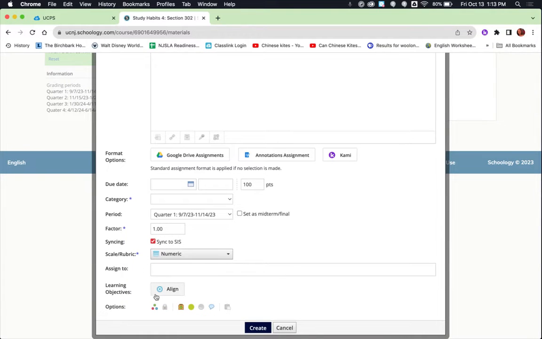Okay. So that's how you would individually assign. And obviously, here you can assign an assignment to one student at a time. But this is a great way for you to be able to differentiate, provide resources and support for your 504 resource students, special needs students that are within your class and within Schoology.